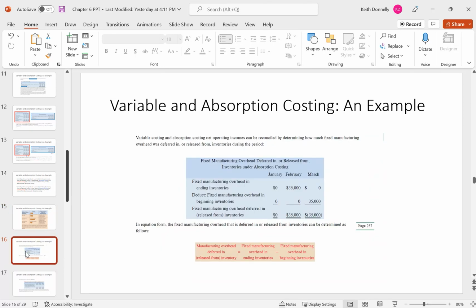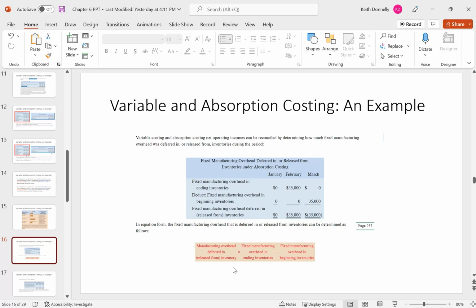The next part here, we're going to look and see how you reconcile the difference between these. If you remember taking financial accounting, maybe you did a bank reconciliation. To give a two-second overview, you'd have your ending balance on your books versus the ending balance on the bank statement for cash, and you try to explain why they're different from each other. You reconcile, make it jive, have it make sense even though they're different. Same idea here with a reconciliation. How can we show the differences between our variable costing net operating income versus our absorption costing net operating income? And again, the main difference is going to be the fixed manufacturing overhead.